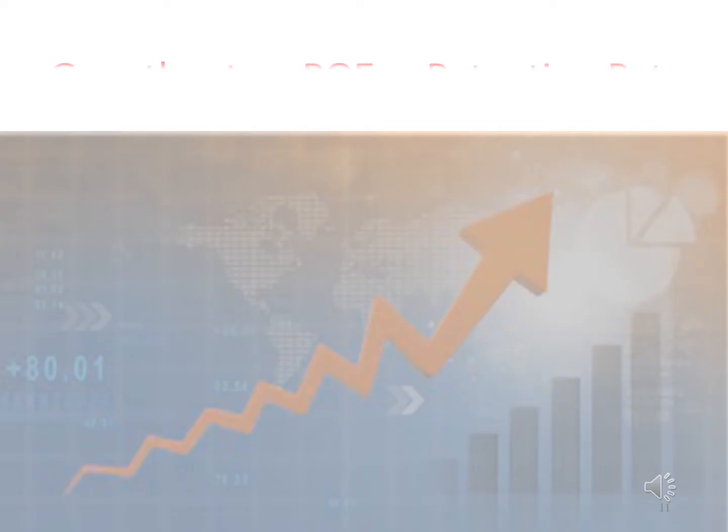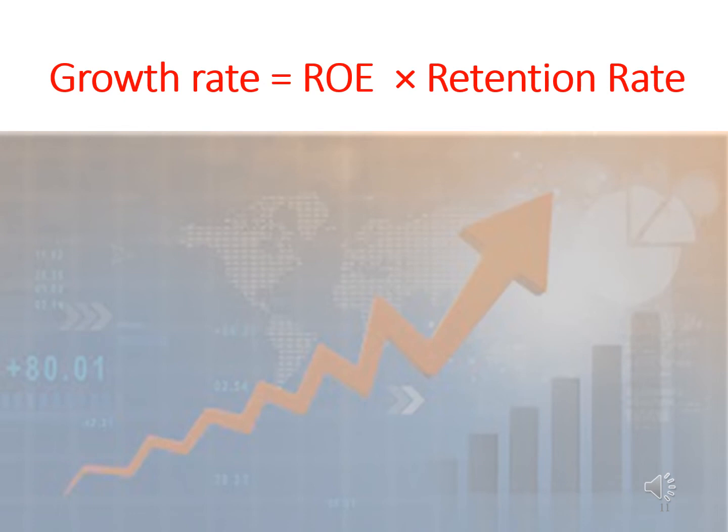According to this formula, the growth rate is related to retained earnings or capital in the business, which is reinvested for sustainable future returns. This formula can help you to project a company's future growth rate by looking at how much net income the company is retaining in the business, given the earnings ability of the company.